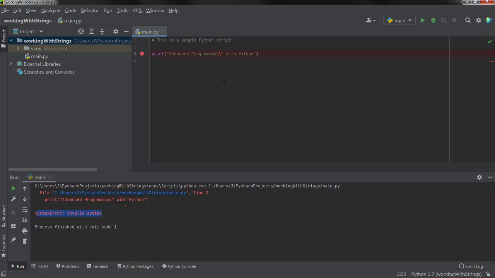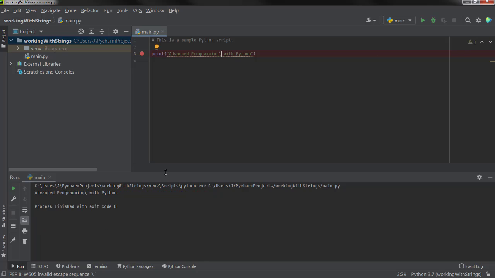So if you want to print a backslash, for example, if you just write one backslash inside this string, now see what will happen. Will it run or not? Okay, you can see here that it's executed successfully. If I put a double quotation marks, what will happen?